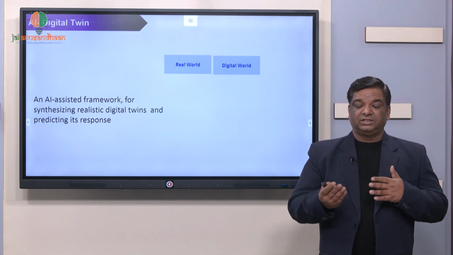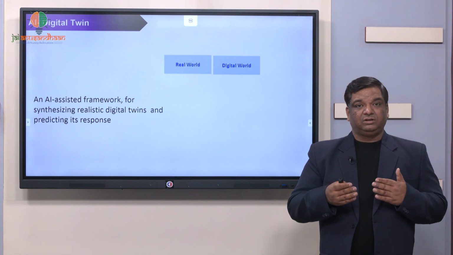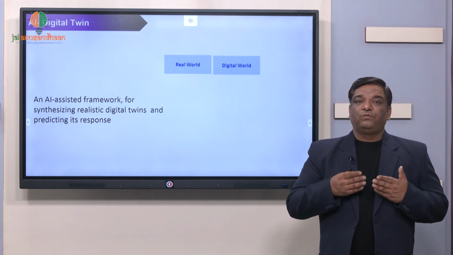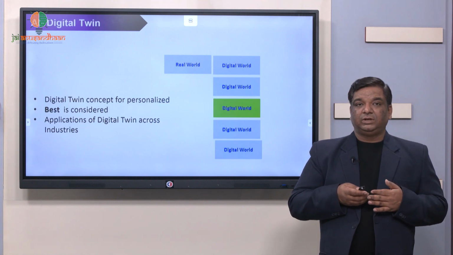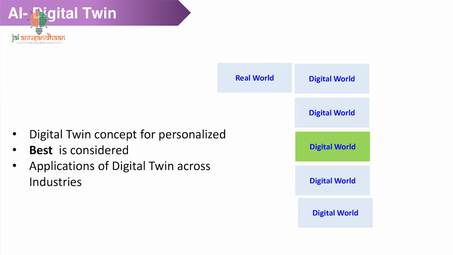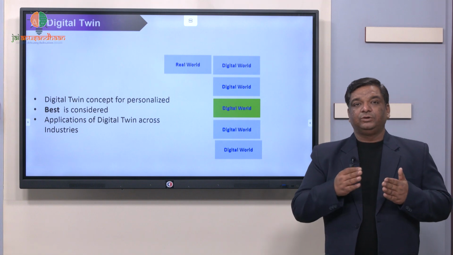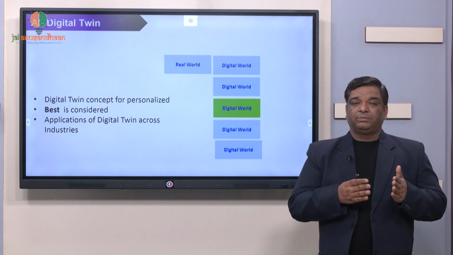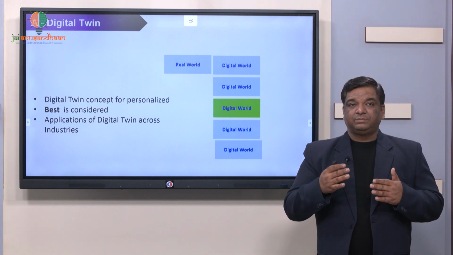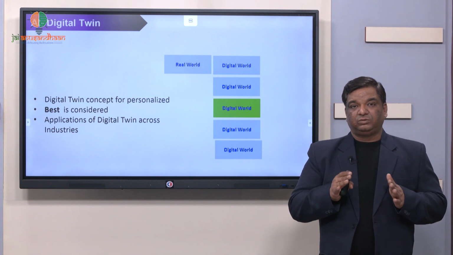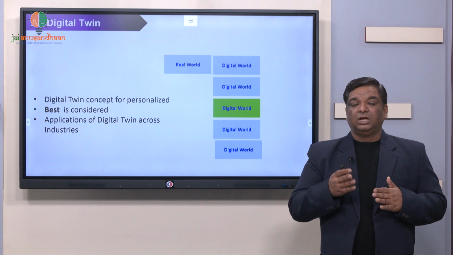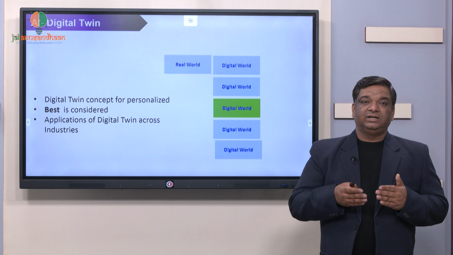We can do a simulation in the digital world in a much more effective manner, and we can predict whatever variations could be faced when we go for the digital world simulation using a digital twin. Let's take an example, the similar world. Let's say this real world has been considered and we are moving towards the digital world, and we see 5-6 variations in the digital world simulation depending on the future prediction policies, or the process or the situation. But in this case, the expert considered, hey, green color is one of the possible digital world simulations, and this would be the more possible one. So the person or SMEs can accordingly take a decision in this way.